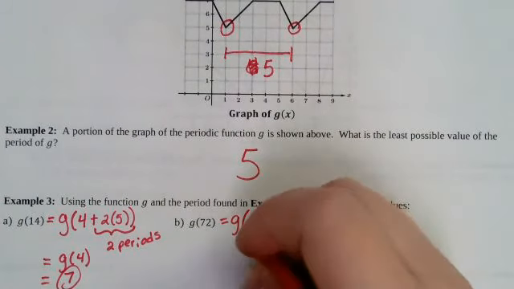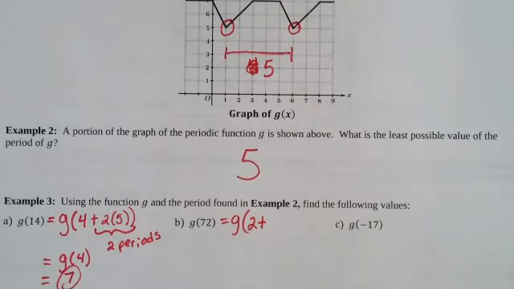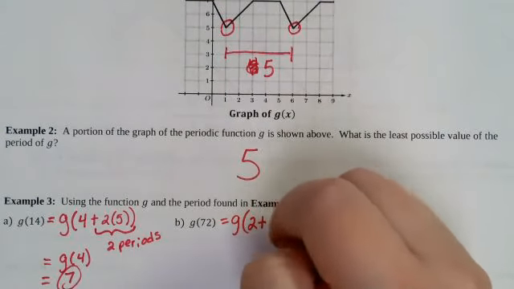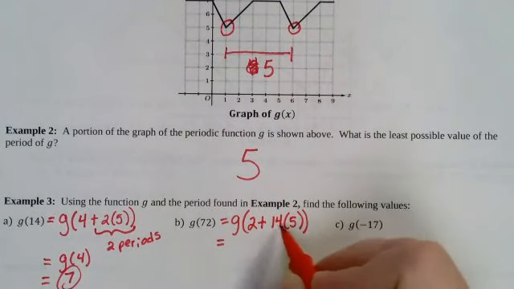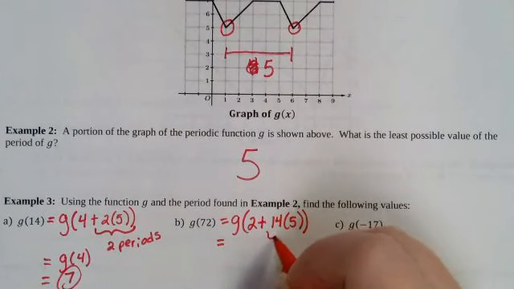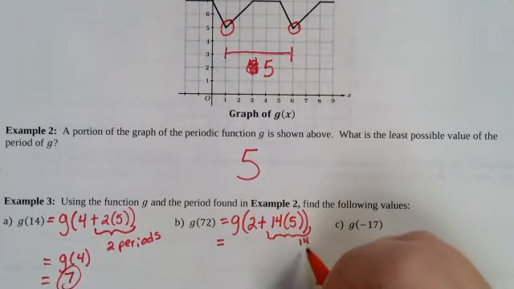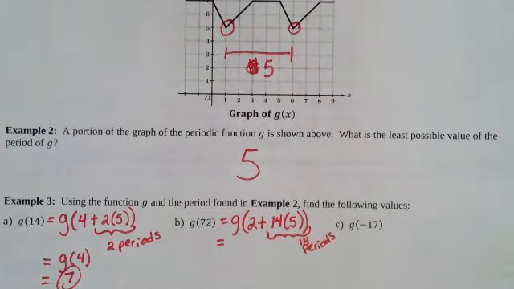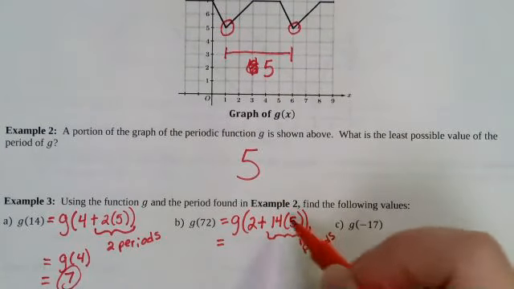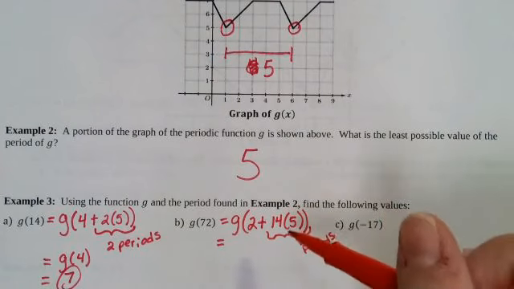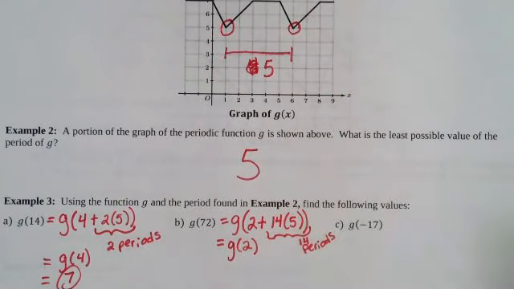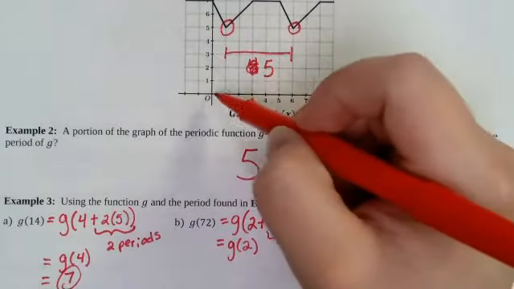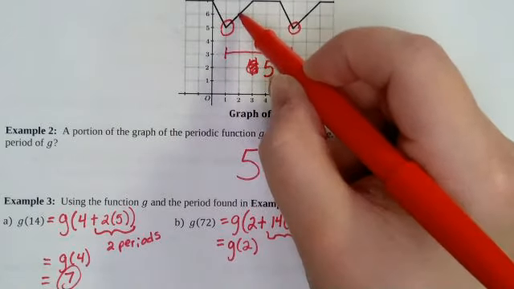But what I could do here is maybe think of like 2 plus 14 times 5. 14 times 5 is 70 plus 2, 72. So I haven't changed the value. But this is just showing that 14 periods go by. So I actually don't really need that part because, again, it's just repeating itself over and over. This is just showing that it's repeated over 14 times. G of 2 should be the exact same thing as G of 72. So if I go here and I look at 2, I follow that up, my output was 6.